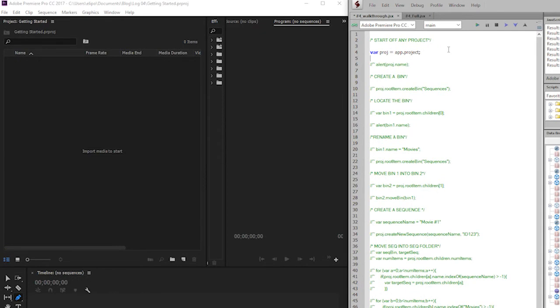So the first thing you need to do is access the application. And basically, almost every single object that you access in Premiere is going to be accessed through app.project. So it's really easy right at the very top of the script to just declare a variable and call it app.project. That way you don't have to write this phrase over and over and over again throughout your whole project. And we'll do this more and more as we dig down deeper through the objects of the project. We'll keep declaring these variables that will allow us quicker access so that we're not just typing or copy and pasting, and our code's a little more readable.